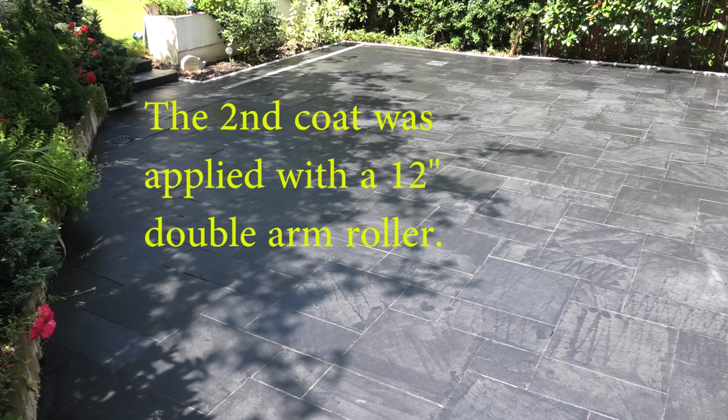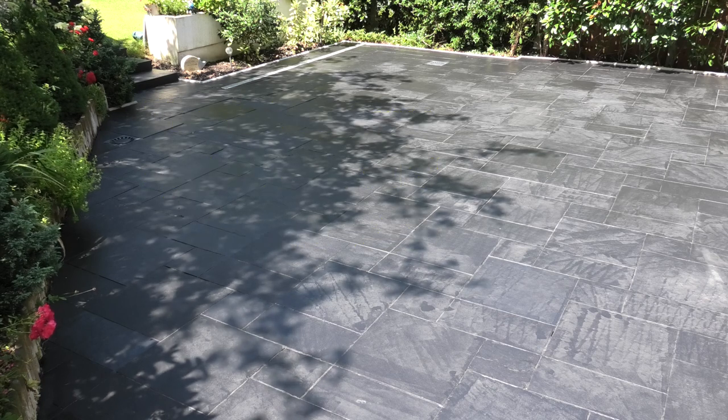This gives you an insight as to how you can achieve a transformation on black limestone. As you can see, it's a massive difference over what it was. There are a few lines and stuff in here where you see some of the residue still showing through. Hopefully the second coat will cover all that up and just give it time to penetrate through.